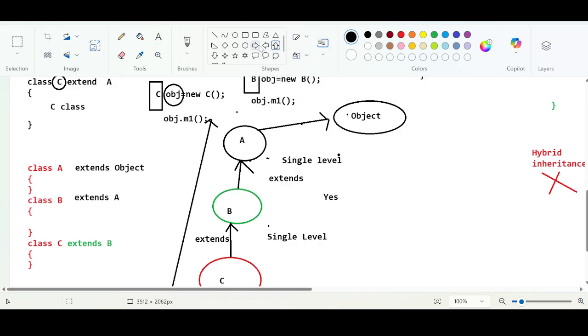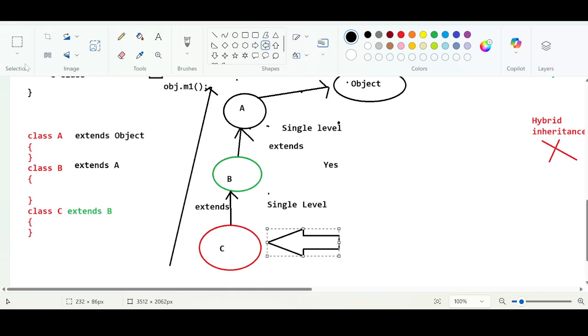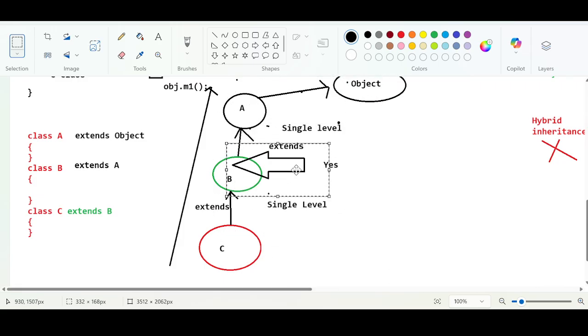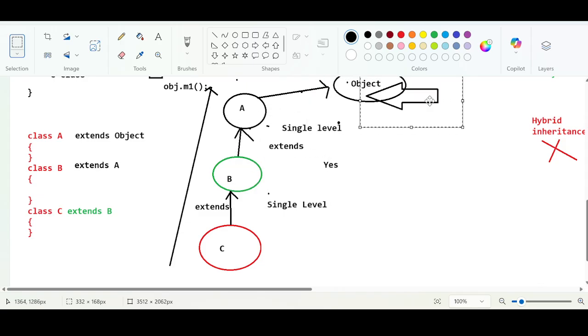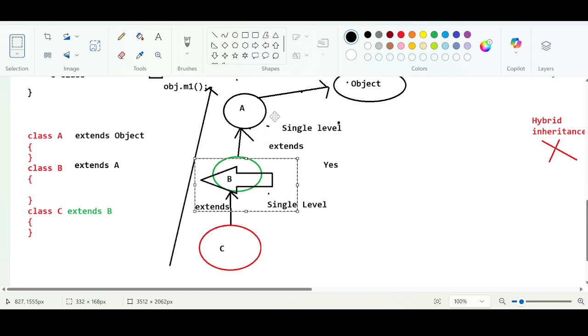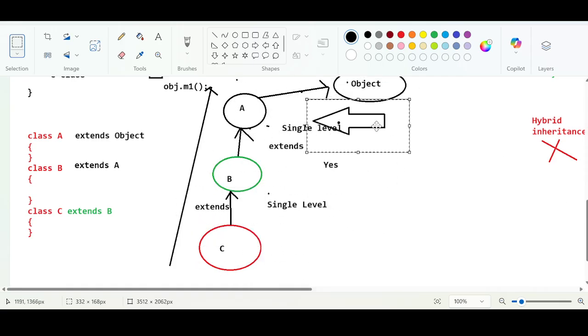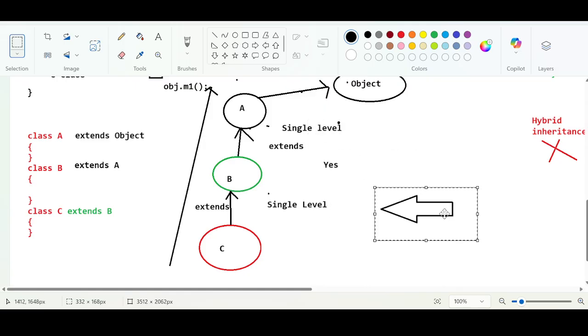And if you look at the levels from here, this is the level. C is extending to B, is extending to A, is extending to Object. So this hierarchy is called the multi-level inheritance. More than one single level is called multi-level inheritance. Is it possible or not?